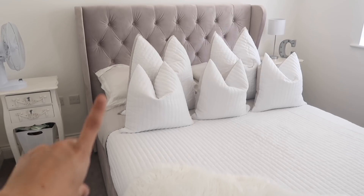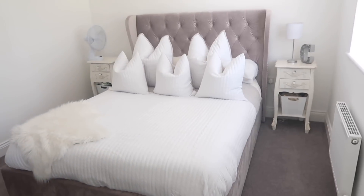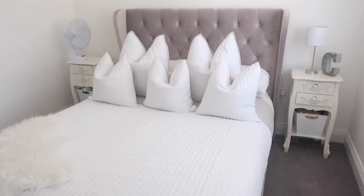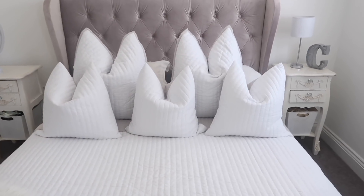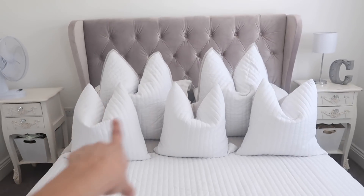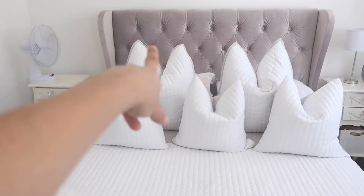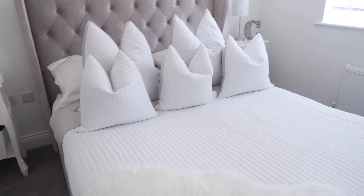This is bedroom update number one — this is my bed and this is the new bedding that I got. If you remember me asking in a cleaning video what bedding I could get to make it look more luxurious, well somebody mentioned the company Dusk. I'd already seen Dusk on Instagram and thought about getting it, and when someone recommended it again I thought I've got to get it. So I got the bedspread, which by the way doesn't iron very well, and three feather cushions. I can do the cray chops — not the neatest but they'll do — and then the cushion covers and the two big cushions at the back. I'll link the company below in case you're interested.